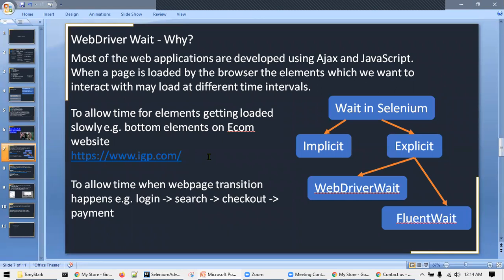For example, whenever you transition from the login page to the search page, checkout page and payment page in an e-commerce website, different elements are loaded, and that is why you need to put a wait condition.